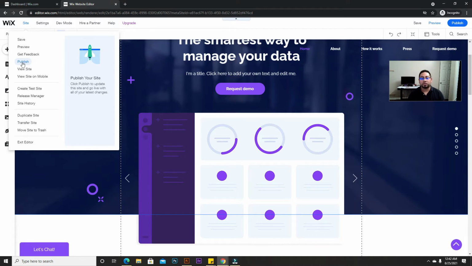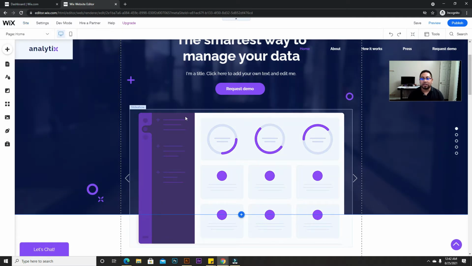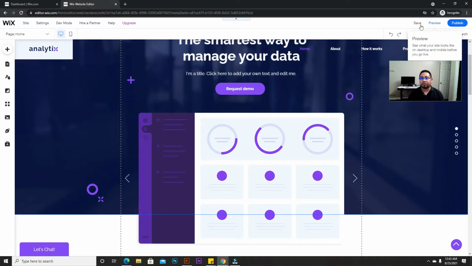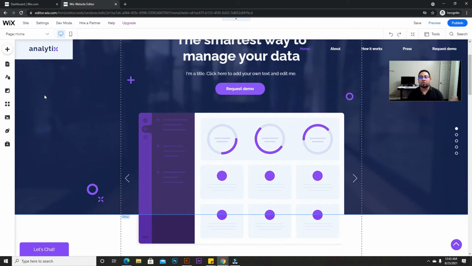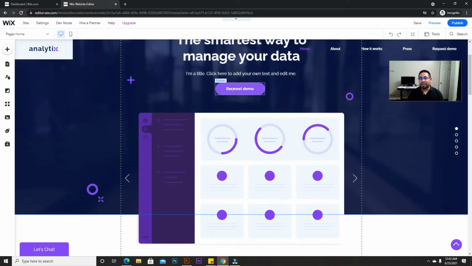Again, this is once you're happy and ready with the work, you can publish. A lot of the times there's some features that you have to publish even if you're not ready, because it won't work if you just do the preview. And that's when you start working on more advanced things like databases, collections, and something more advanced.